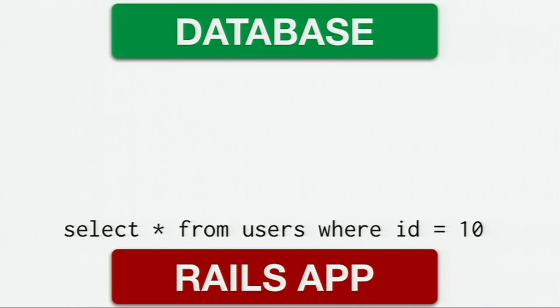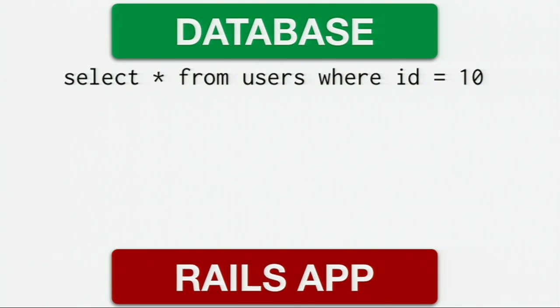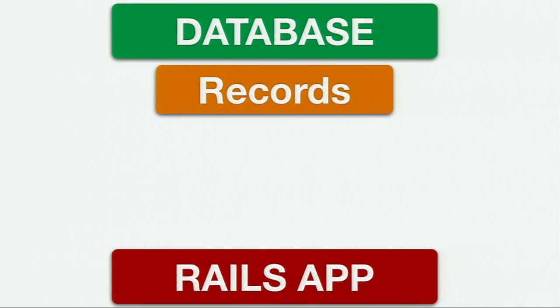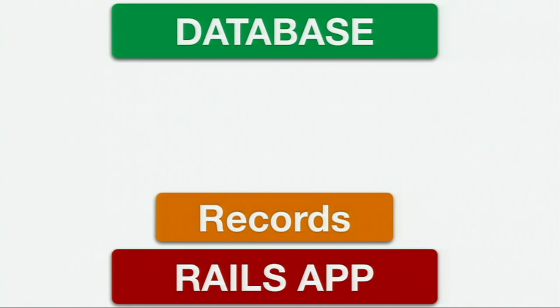So normally we have a Rails application, we generate a SQL statement, send it off to the database, we get records back, and we just keep doing that over and over again in our application. In the new world, that takes 4 steps on the database side. The database has to parse our SQL statement, then it has to come up with a query plan, then it has to execute that query plan, and finally it has to return results to us.